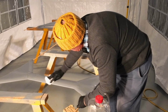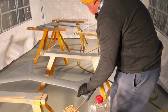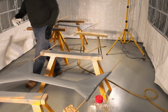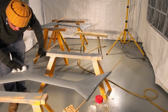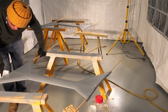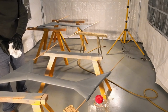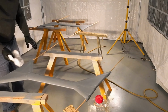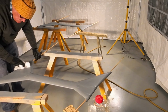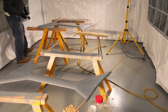I don't think there's any grey on the cloth. Obviously there is stuff coming off it. Yeah, you won't be able to see that, but it's a tiny bit. Okay, I'll do the top side of this one first, and then I'll come back and turn them both over.